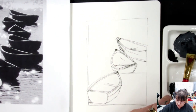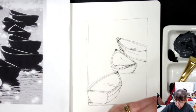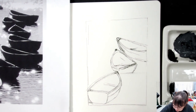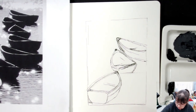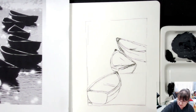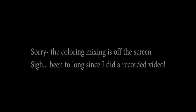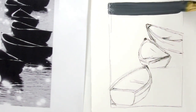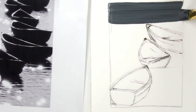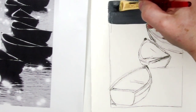Now, dark colors dry lighter, light colors dry darker with gouache. So, I think we're going to be okay. I'm just going to grab this white right here, make it a lot lighter, and get it pretty wet. Not soupy wet. There we go. I'm going to go ahead and get a nice flat wash of this. And if you look at it, it is not completely mixed.